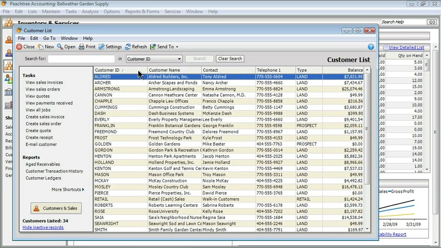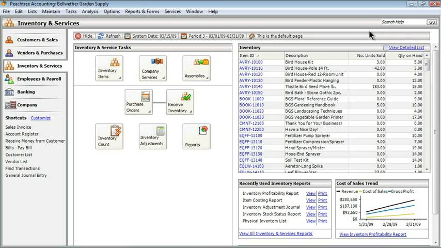We'll actually do a lot more work with customers and how we add and enter and edit those a little bit later, but this is the basics of how you work with a list. When I'm finished with the list, I can simply use its close button, and it will take me back to the center. Hopefully now you're a little bit more comfortable with what the Peachtree interface is going to look like. We have centers. From centers, we can choose activities or we can see summaries, and we also can work with lists in a variety of ways within the Peachtree software.